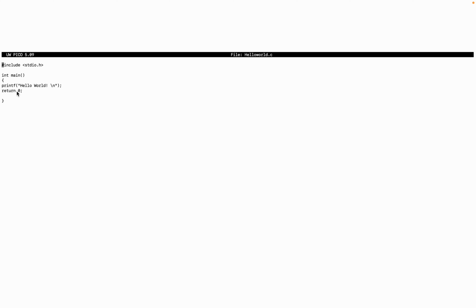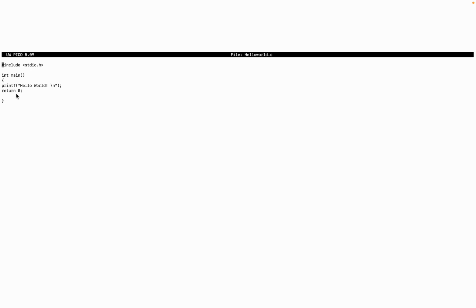So what happens when I execute this code? First, the pre-processing directive will be executed, so it will take up all the necessary tasks and routines which are required to run this printf command. Once I call the main function, the first statement, printf, will be executed. So hello world will be displayed on the screen, and after that the \n will move the cursor to the next line. If this statement is executed correctly, then the next statement will be executed, which is going to return a 0 to the main function, which indicates that there is no error in the code.